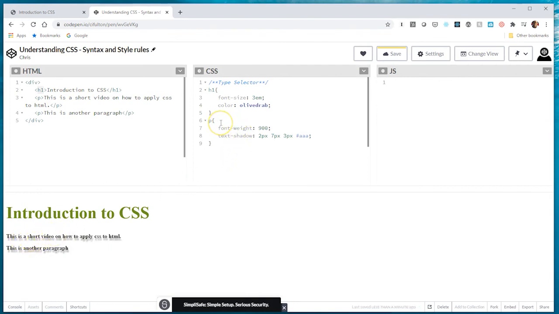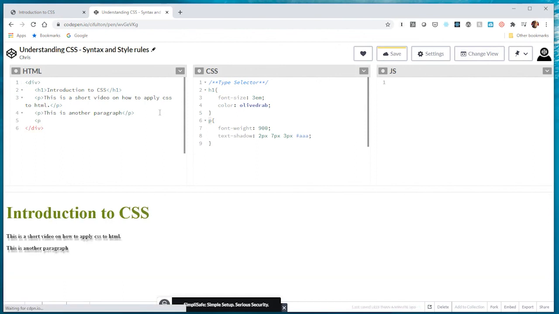Again, this is a quick example of how to target certain elements within our HTML code and apply some presentation. In this case, we're giving some declarations for each of the type selectors. The simplest and most basic selector is the type selector, and the type selector is essentially the name of the element that you want to target. Last thing here before I end this video is that if you use a type selector, this applies to every element that has that name.